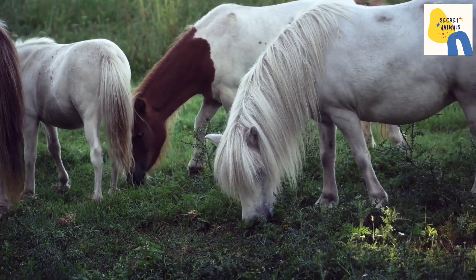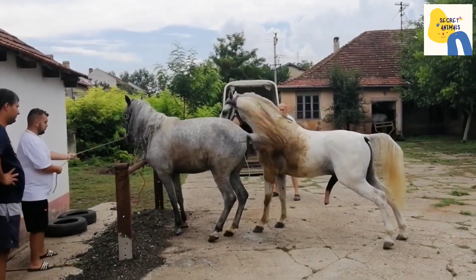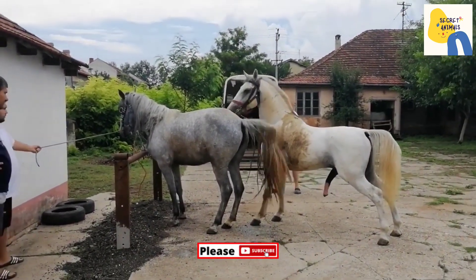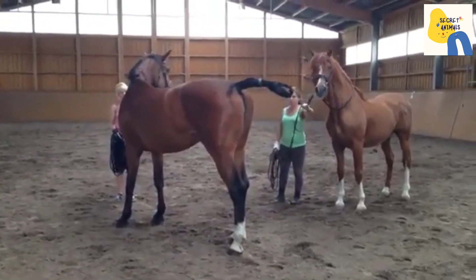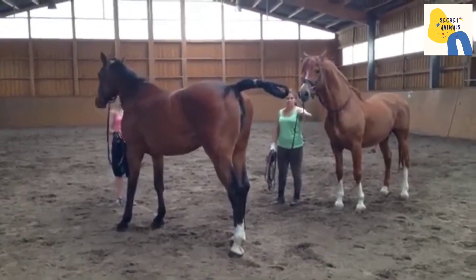Now the mare is ready for breeding. The stallion is brought to the restrained broodmare for mounting. He should be led with a long lead shank and given time to smell, taste, and nuzzle the mare, and be prevented from mounting her until he has a full erection. Once he is fully erect, allow the stallion to mount the mare and breed her. Be vigilant during the dismount, as a mare will frequently act aggressively and kick at the stallion.